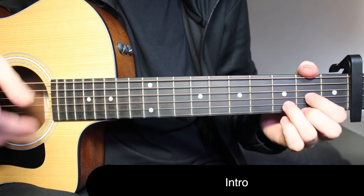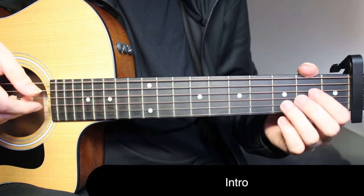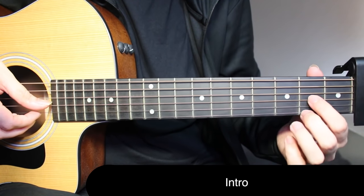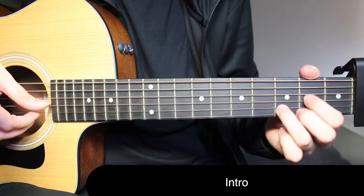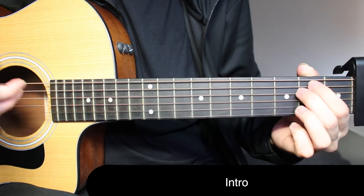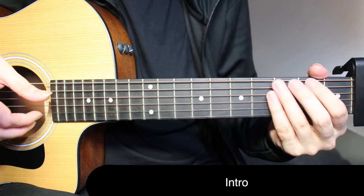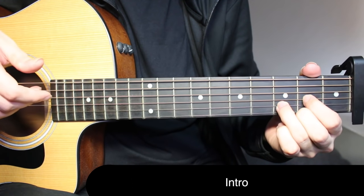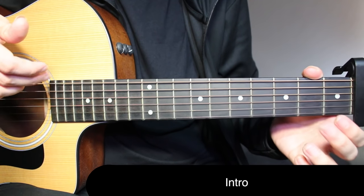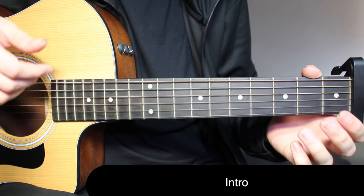So you're just going to do down up over here, down up down up. So D major is played like this. You've got second fret on the third and first strings, and you've got third fret on the second string, and E minor, you know, the first strings are open. So you just have second fret on the fifth and fourth strings. So here you're doing down, up, down on D major, and then on up you come to E minor. So you just have to remove the fingers to go up, right? So down, up, down, up.